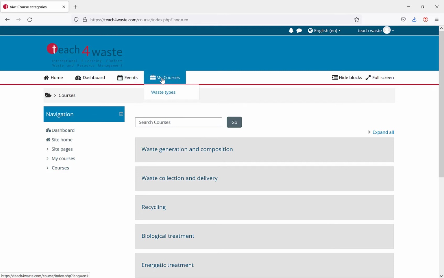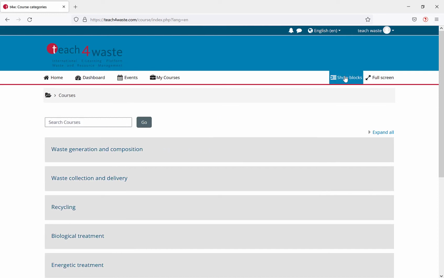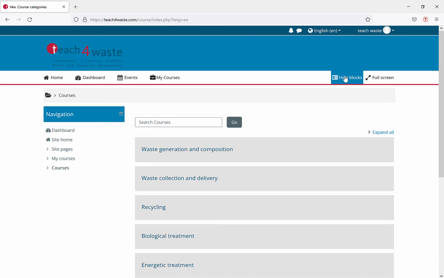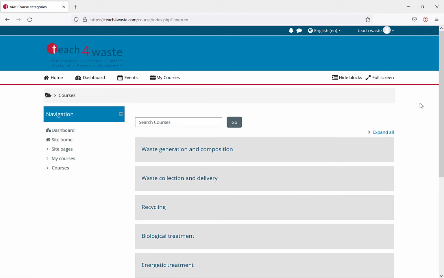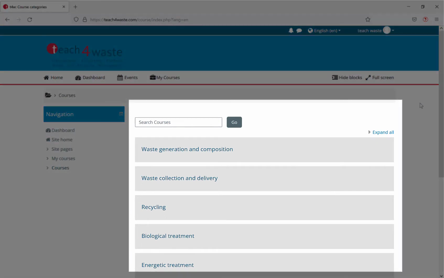To the right again, there is a button called My Courses, which also displays all courses in which the user is enrolled in a drop-down menu. These courses can also be accessed directly from here. To the right of this line are two further buttons that influence the display of the contents. On the one hand, Hide Blocks, Show Blocks can be used to hide or show the navigation boxes on the left-hand side. The button on the right displays the website either in full screen or in adjusted width. The space below these control elements is reserved for the content.